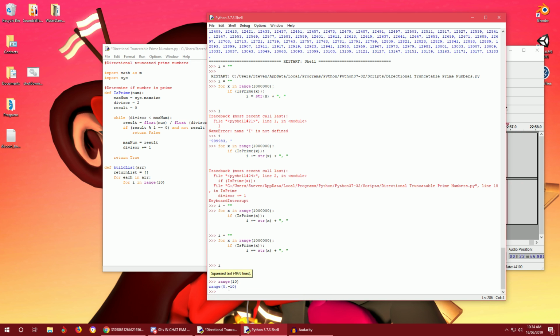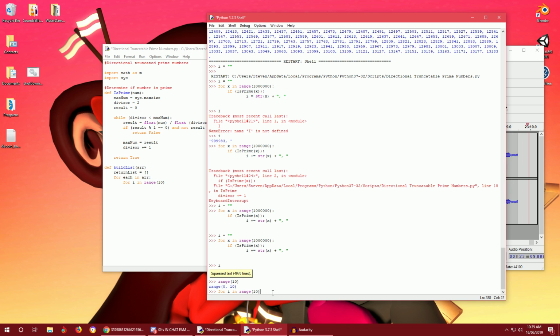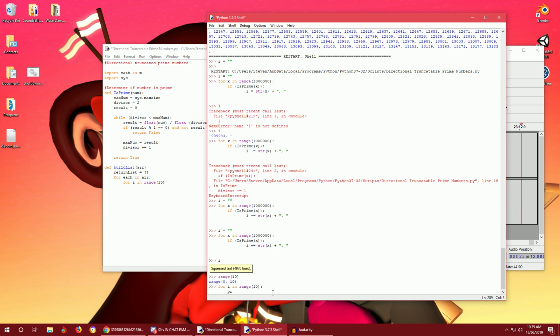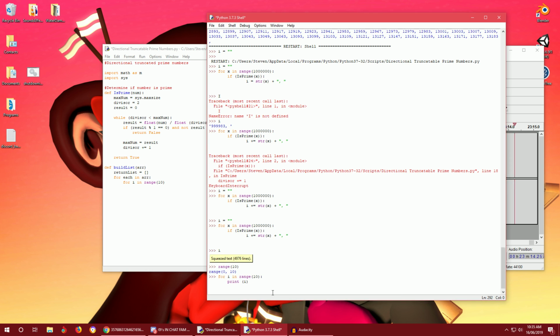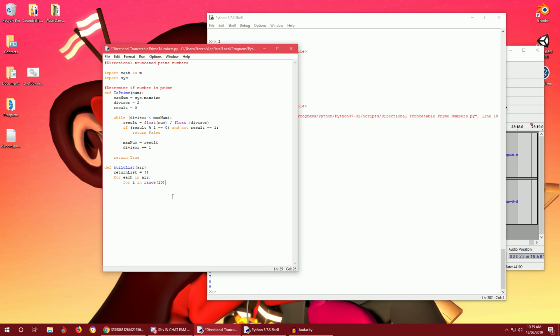Oh, god damn it. You cheeky bastard. Alright, so I'm going to go for I in range 10, and I'm going to print I. So there we go. Those are all the numbers from 0 to 9, which is what I want.